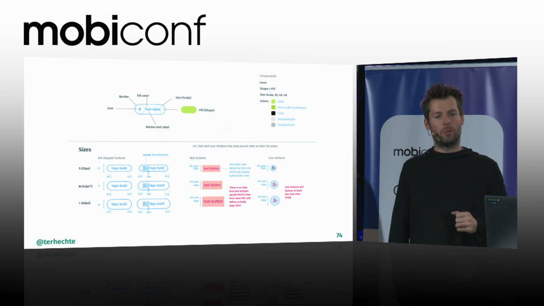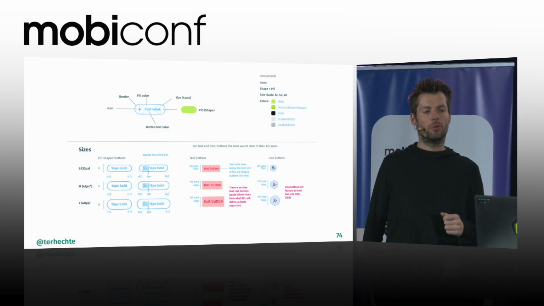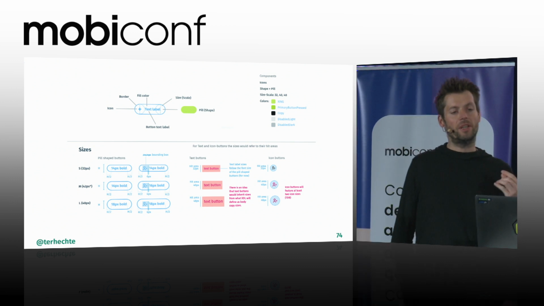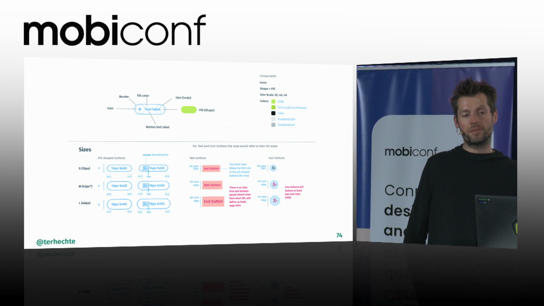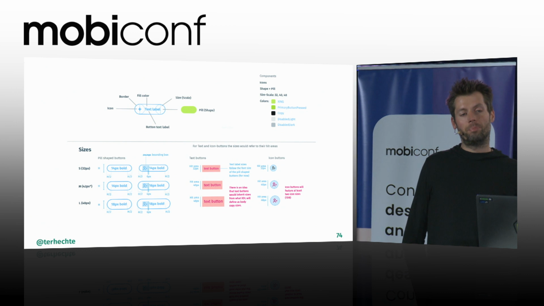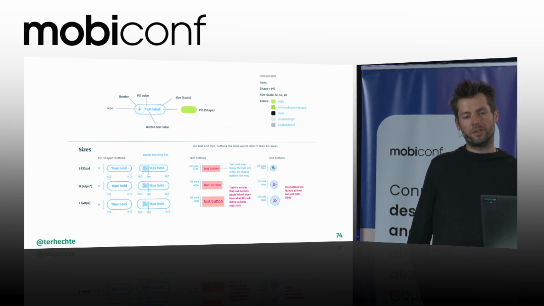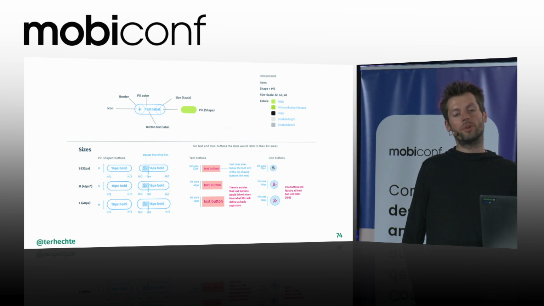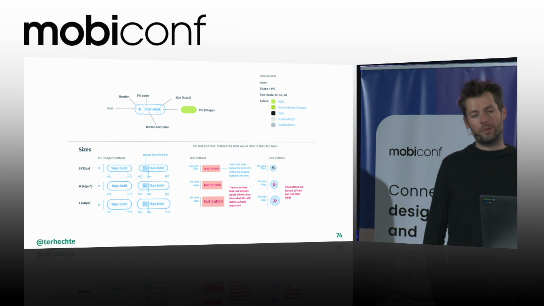This is a page from our definition. So here you can see in the top left basically how a button in our design system is defined, and how it's built out of different components. The components here are the sizing, the colors, the shape, and so on. So all this together makes up the look of this one element.